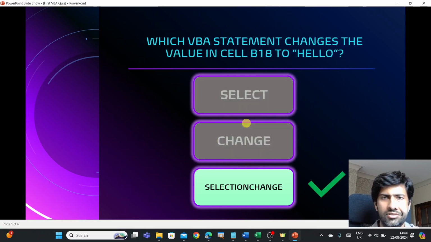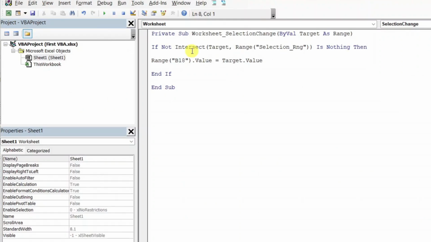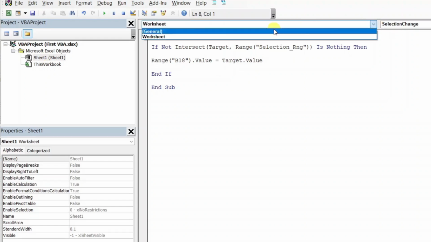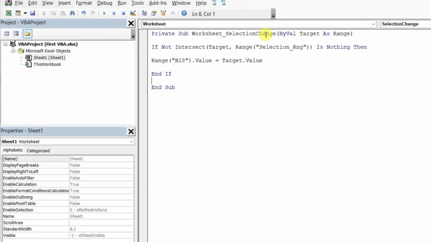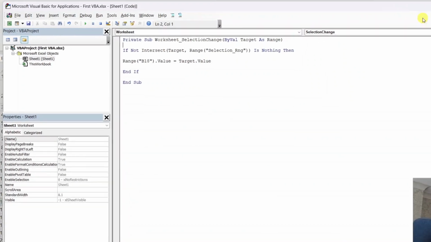It was selection change. So just quickly going back, we went into Visual Basic, then we double clicked the sheet that the chart was on, and then from the first drop down we selected worksheet, and from the second drop down we selected that second to last option, selection change.